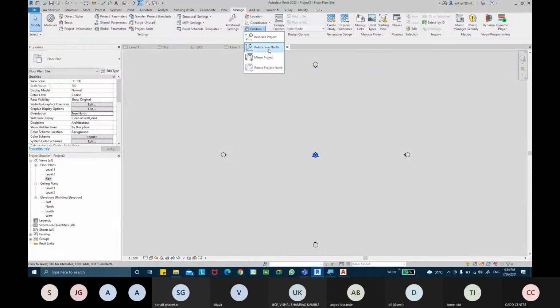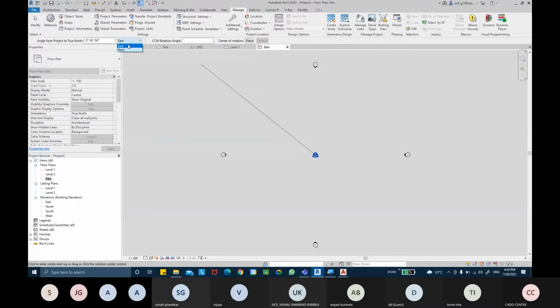In position, you can rotate your true north, from the direction of east or direction of west. Supposing from east, the north is at an angle of supposedly 20 or 25 degrees. You can go at that. So you can see now the north goes to 25 degrees.